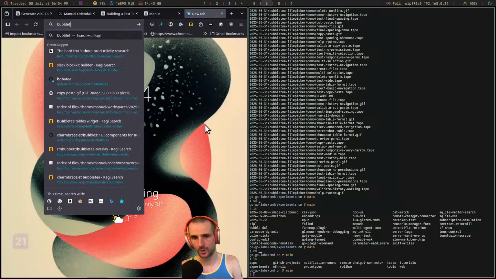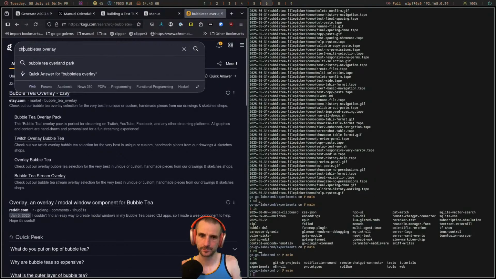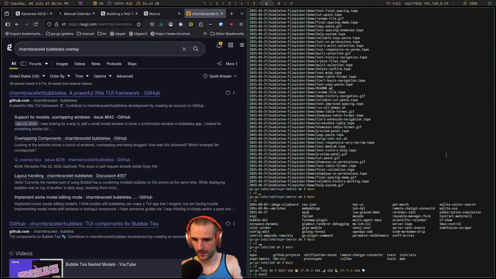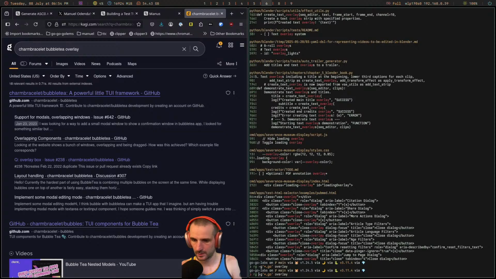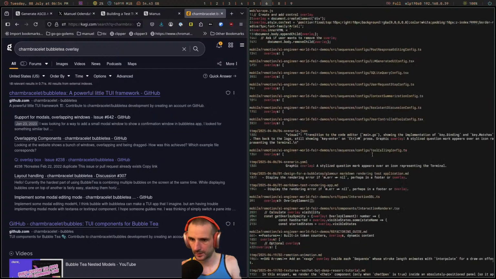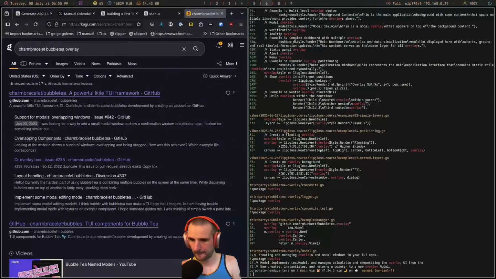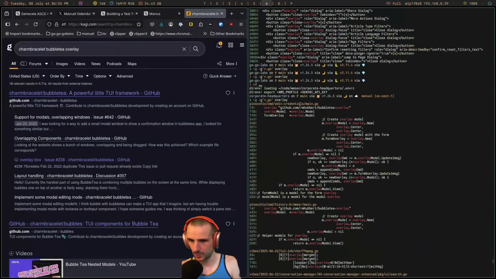So what can we use for overlaying? There's a library that I like using. Maybe I can find it in here. Star.go. There's nothing with overlay in the Go file here. Bubble Tea overlay. Overlay style. So that's the Lip Gloss v2. Yeah, I guess we can use this library here.